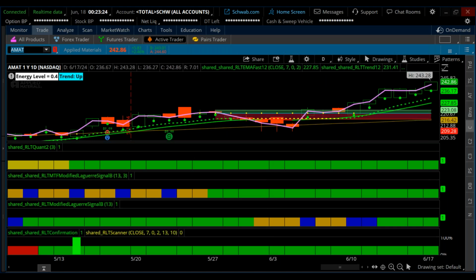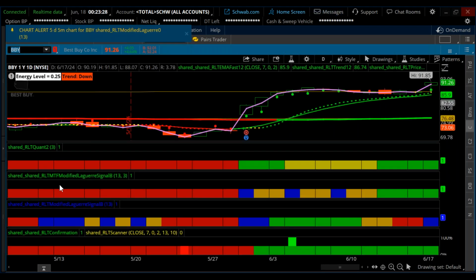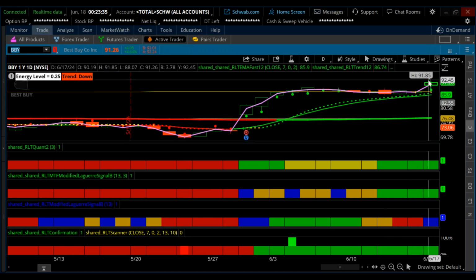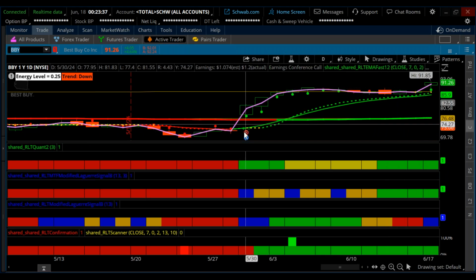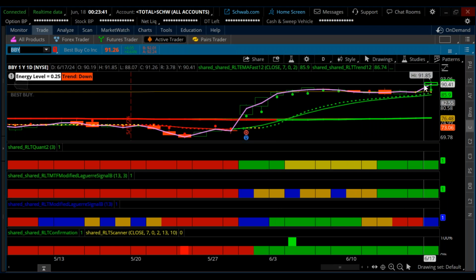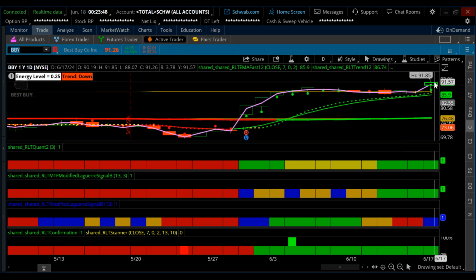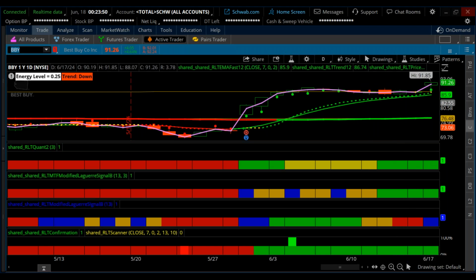Let's see, BBY, another one. Again, see how it went from red to blue today, and everything else is green because it's popping out here. It's getting a nice little pop. This was earnings here. It popped up, it compressed, moving out. If it goes blue tomorrow, if it goes green tomorrow, and on the 5-minute chart or the daily chart it looks good, gets above the breakout here today, then it's a good long, right?